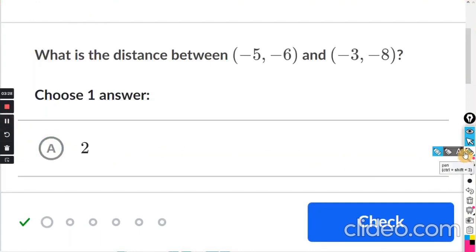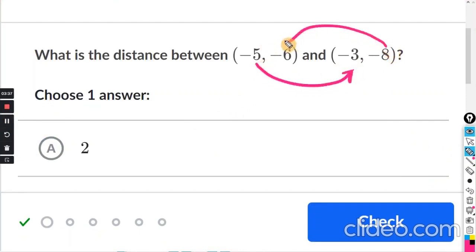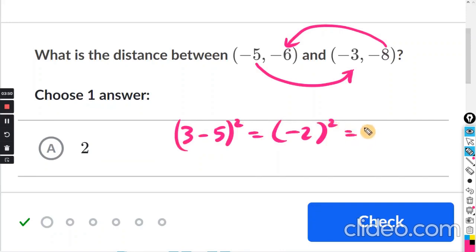Now, again, I wanted to mention the order that you subtract doesn't really matter, okay? So you can subtract going this way on the x's and then going this way on the y's. It doesn't matter because it's squared, all right? If you do 3 minus 5 and then square it, that's going to be -2 squared. And that's just 4. And if you do 5 minus 3 and square it, that's going to be +2 squared, and that's also 4. So the order you subtract doesn't matter once you square it.